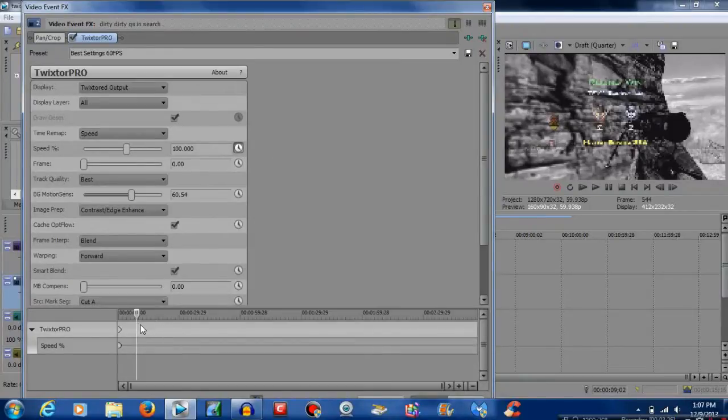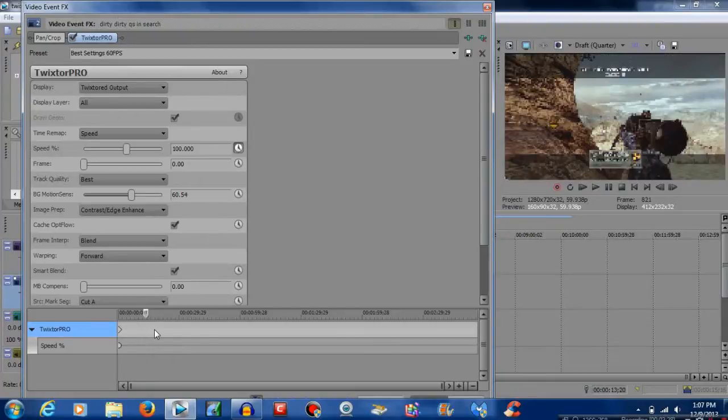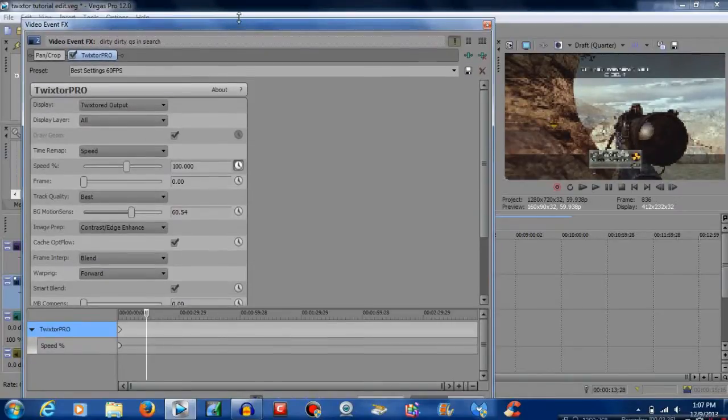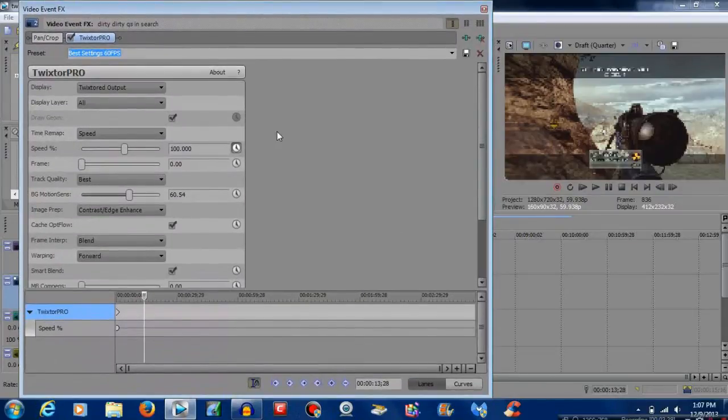Okay, so I'm going to find where I want it to start Twixtoring, which I would say about right there looks good. I'm going to bring this preview screen a little bit down so I can add a keyframe. You're going to want to add a keyframe wherever you want this to start. Make sure the keyframe is on 100%, so that's normal speed. When you add the keyframe, click on it and press right on your arrow key just one time, and then hit whatever speed you want it to be at.